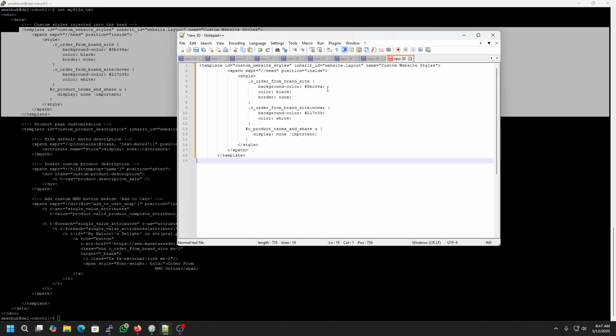Because you can't edit directly on your server, you always love to edit your code in your preferred editor, right?